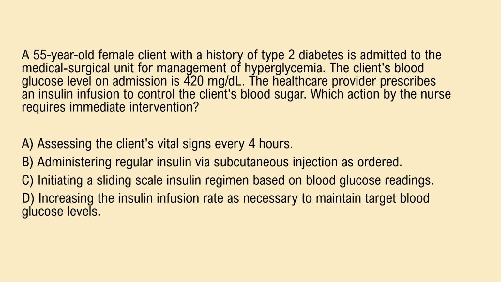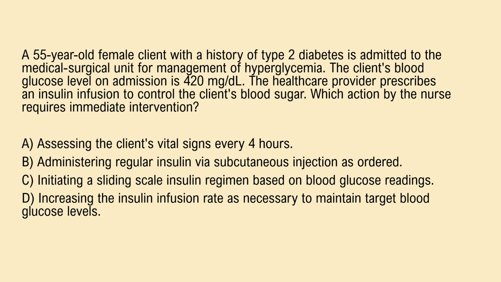So of all these choices, regular insulin, which is the most common, is what is used for IV infusion. Let me make that clear. We use regular insulin, which is the short-acting insulin, IV. This is the best option for IV insulin. If you look at your choices, the only thing that has regular insulin is B. The right answer is actually B.